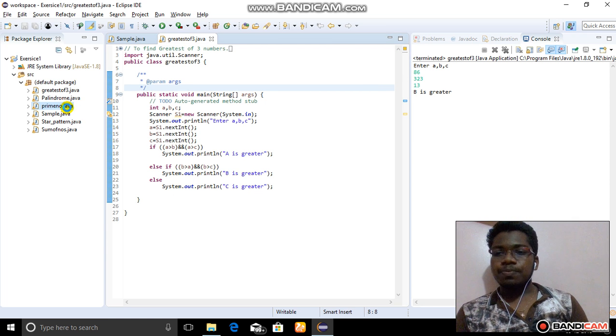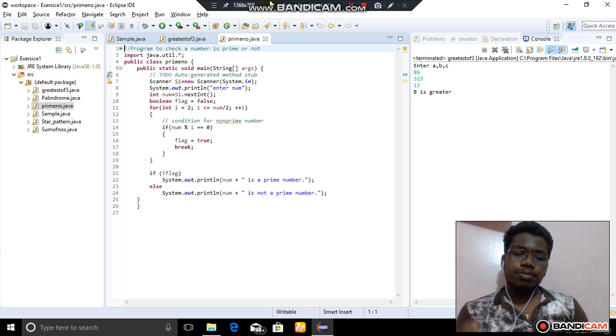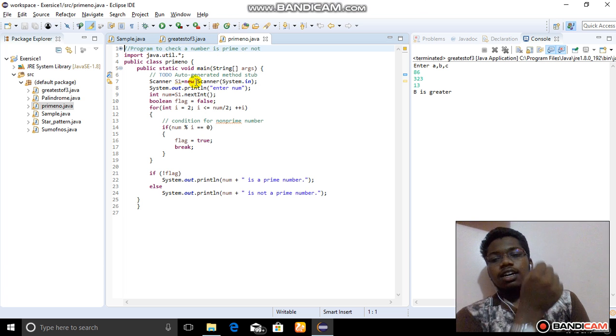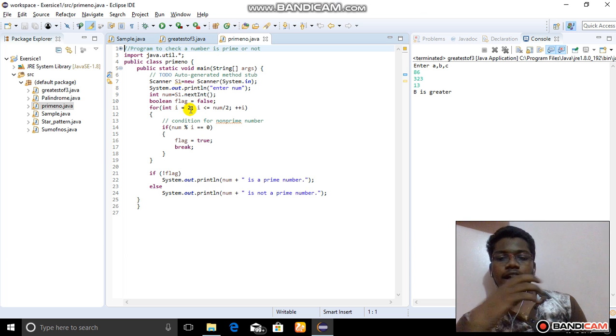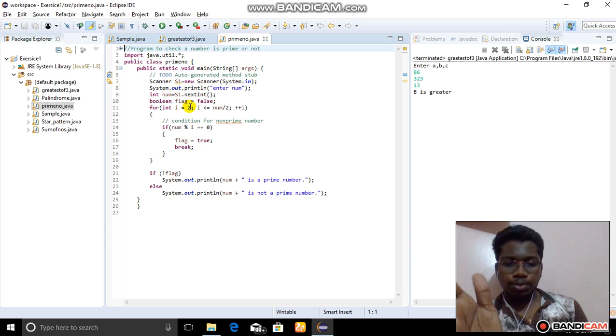So now a prime number program. In this program, I'm getting a number from the user, and then I'll be dividing the number from 2 up to half of the number. Let's say the number is 10. Half of 10 is 5, so I'll be checking from 2 to 5.